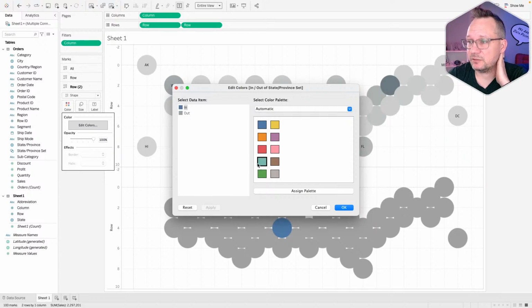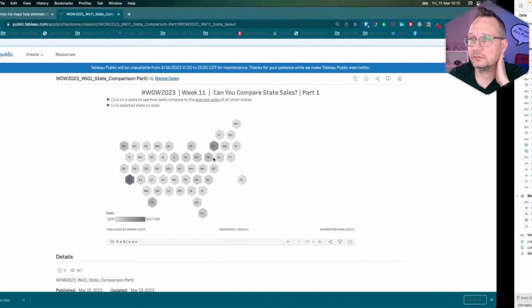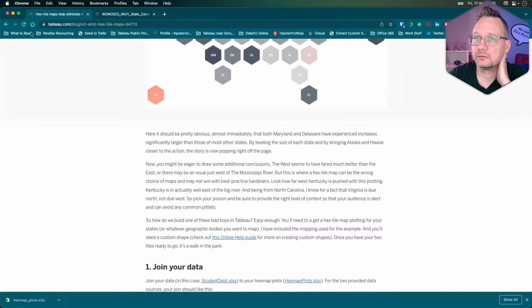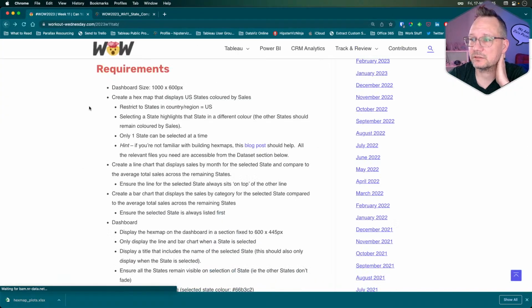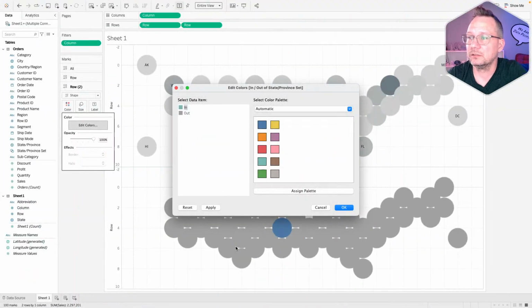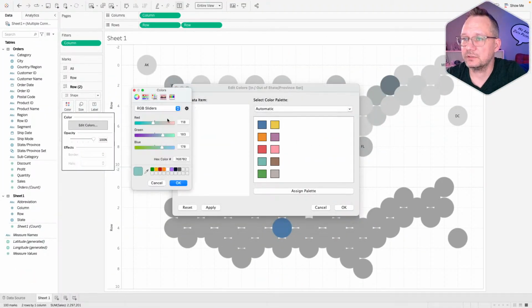And In is going to be this kind of teal. Does she specify exactly what color? I don't think she does. Oh, yep. Selected state color is this hex code. Excellente. All right, so we'll double click there.